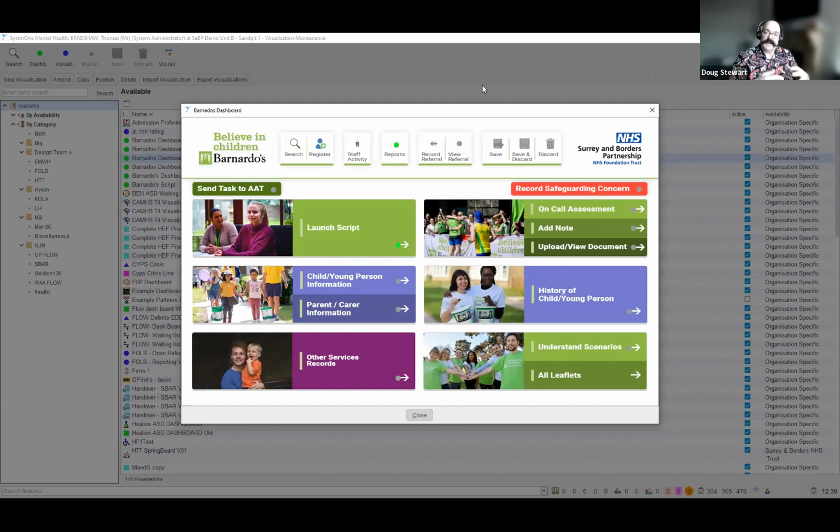The current challenge we've got with our use of SystmOne is because we've implemented it in such an unyielding way, it's difficult to record things. And I don't know if you're all SystmOne users, but it's difficult to record things when you've got to go through this, click this button, flick that switch, and make sure that everything's outcomed and so on and so forth. That's pretty cumbersome. We don't want that to be the user experience. We are seeing deficits with regards to data quality because of the way we've designed things at the moment. Once we start to make this a more bespoke fit, one of the drivers for this work was to improve user experience, which will have an improvement on data quality.